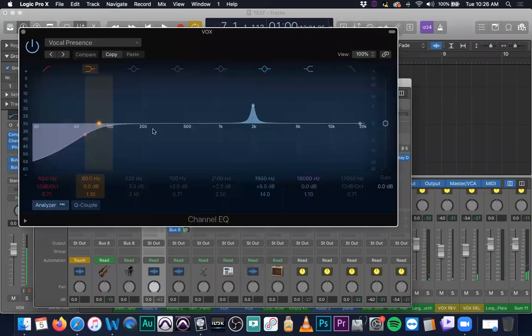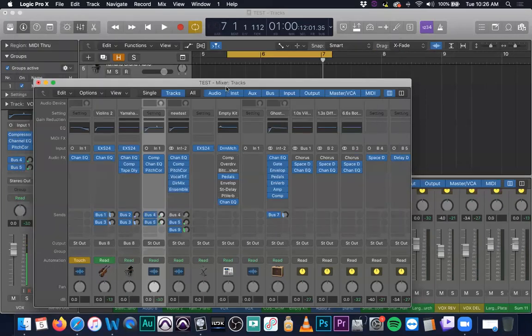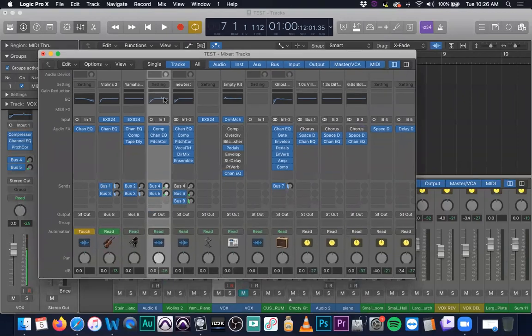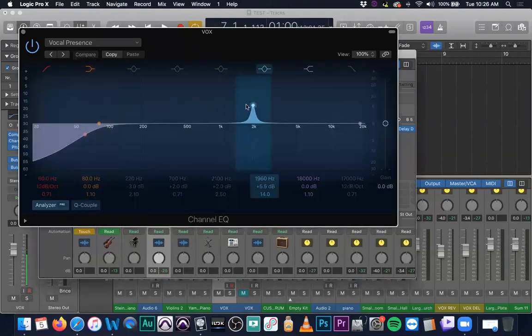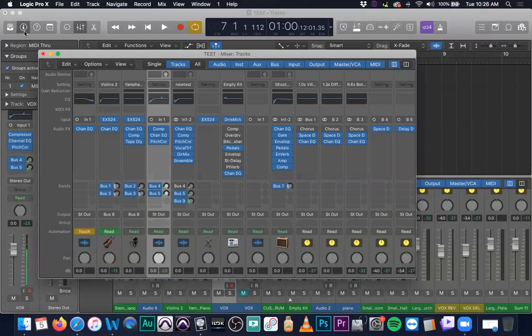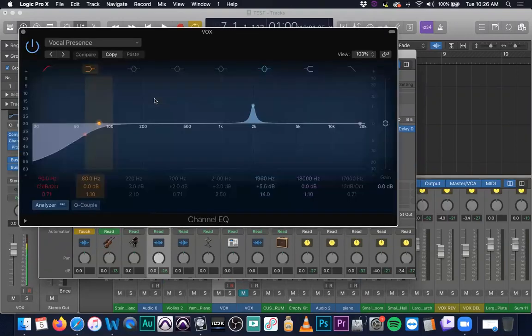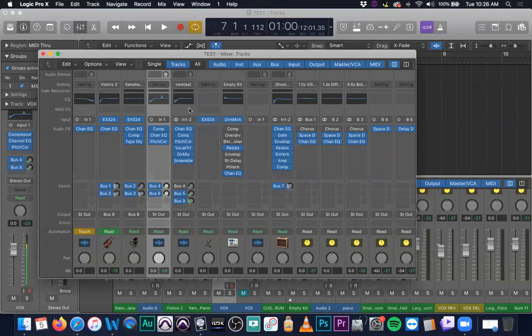So again, you may not hear a huge difference through my microphone, but through laptop speakers I can hear a difference in what's going on. I can hear that the 2K is boosted without any control. It's left to run wild. And that definitely has a change in the signal. Now, listen, I'm not saying it's a bad change. I'm not saying it's an unwanted change, but it's definitely not the same as it was when I had it the other way. So again, here's the EQ and the compressor.